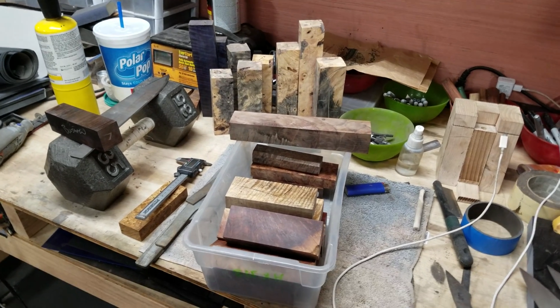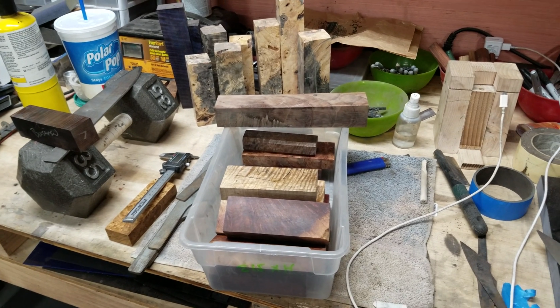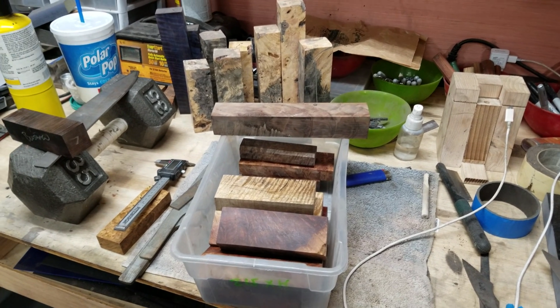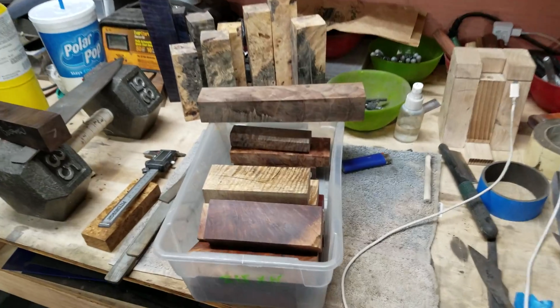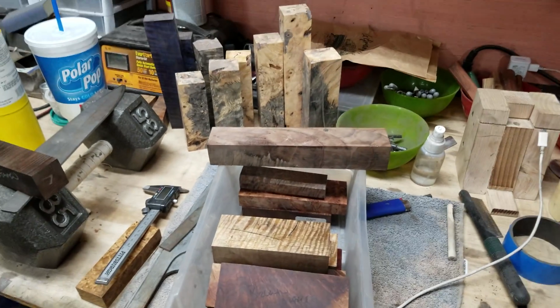All right, so this is the third time I've tried to make this video. My phone keeps overheating and shutting off, but I'd like to get it all in one take rather than uploading multiple videos again. This is my current wood selection. I have a few other pieces, but this is the majority of what I have.